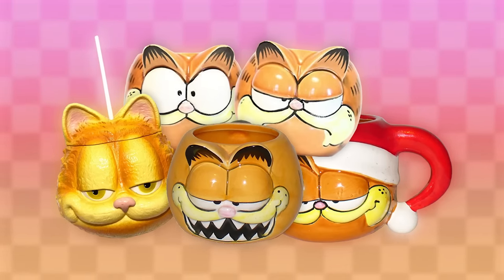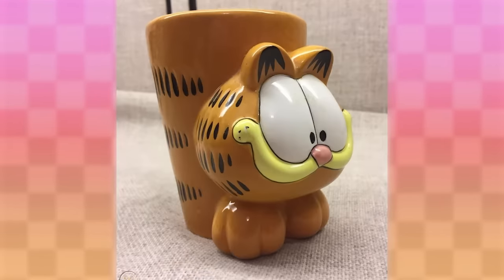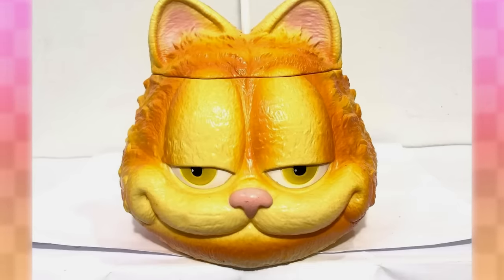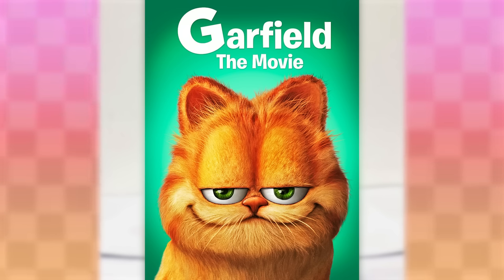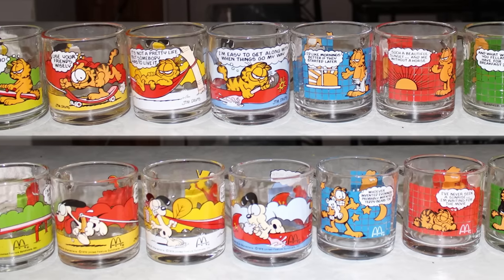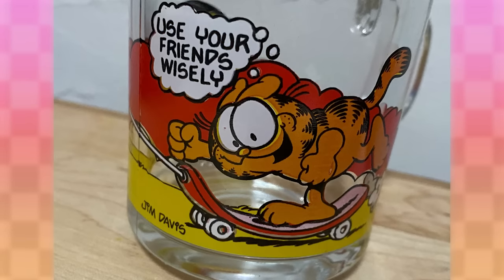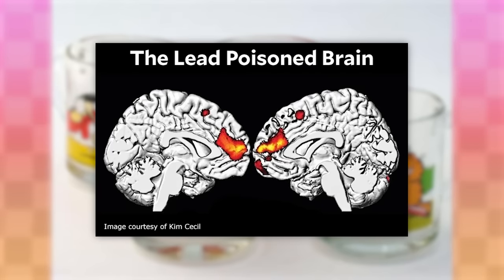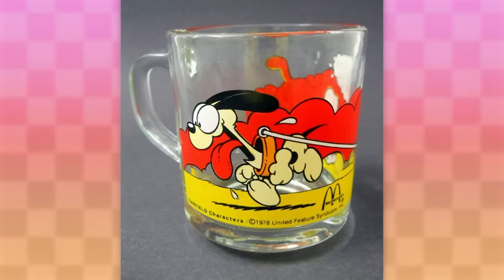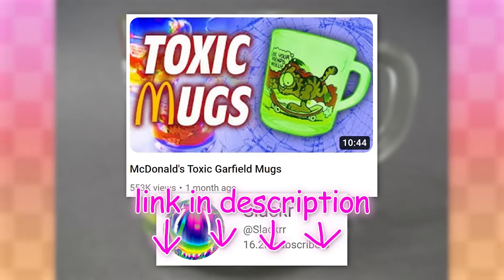Obviously we need some cups to pour our tea in, so let's start out with this Garfield mug. I just love when they shapeshift the character into the item they're making — it makes it look so beautiful and so cursed at the same time. This one, on the other hand, is just cursed and nothing else — it was apparently sold in movie theaters for the live-action Garfield movie. Although if you want to look like this, you can use the Garfield Happy Meal mugs from 1987, which just so happen to have 1,000 times the legal amount of lead in the paint, which turns out to be a pretty big health risk, as lead poisoning could lead to brain damage or cancer. Jokes aside, if you've drank from one of these before you're not gonna instantly die — it takes a lot of exposure for it to really be dangerous — but definitely don't use them if you still have them.